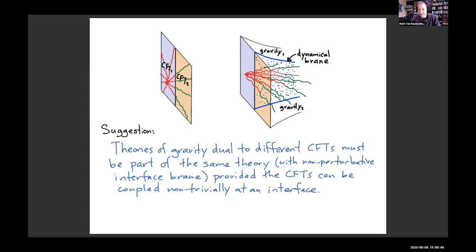And so to me, that says, if there's that in the gravity side description of this, those two theories of gravity or those two space-time regions must be connected in some way so that energy or excitations could pass from one to the other. But it's kind of motivated by the previous picture of the annulus thing. And then you try to figure out the properties of this brane. And this is a simpler way. Yeah, it seems much simpler to actually have the brane extend all the way out to the boundary. If you wanted to classify what types of branes are possible, then it seems much simpler to have it extend all the way out to the boundary.